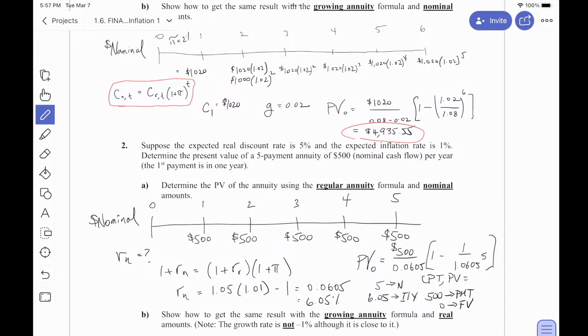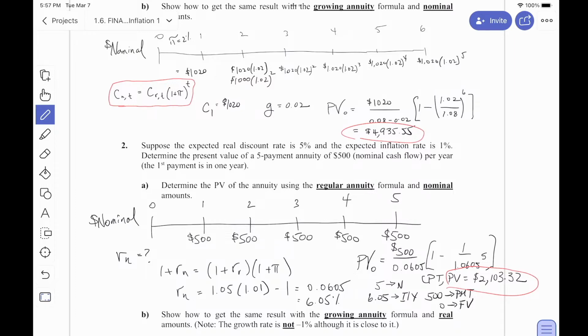And I think you get Sandra's number, right? Okay, so Sandra has it right. Alejandro, you're off by some decimals there. Or maybe you just didn't write the last decimal. Okay, so this is the answer using the nominal amounts at the nominal rate.